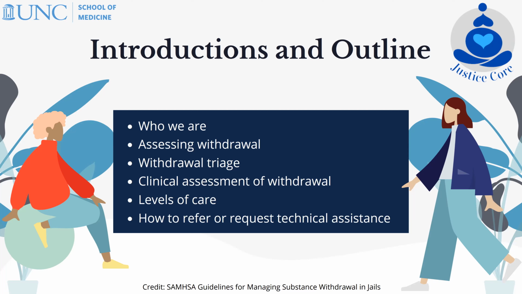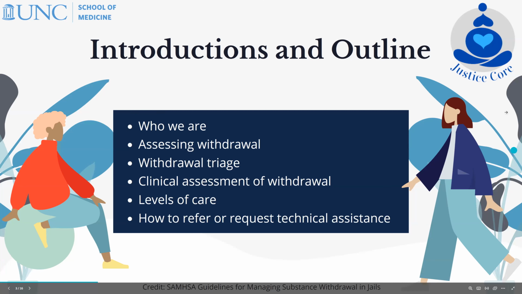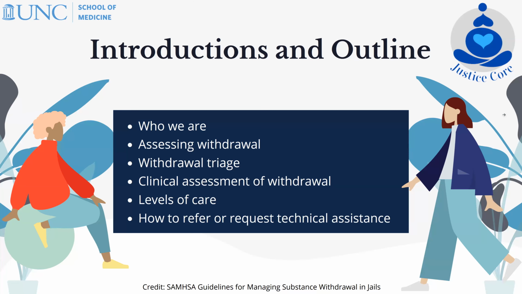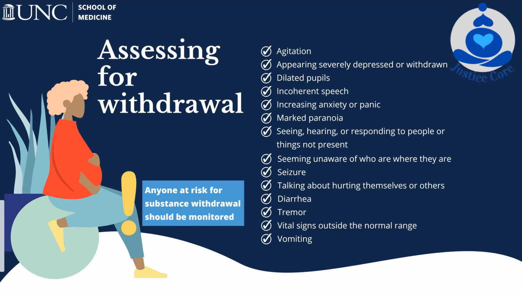Today, we're going to talk initially about assessing withdrawal for folks who are in the jail. We're going to talk about triage in terms of who goes where and what needs to happen when folks are experiencing withdrawal. We'll talk a little bit about what clinical assessment entails, the levels of care, and when transfer is necessary. And then we'll also talk about how Justice Core services might be helpful for you as you're thinking about making referrals or requesting training or technical assistance for your facility. So I am going to hand it off to Essence to get us started.